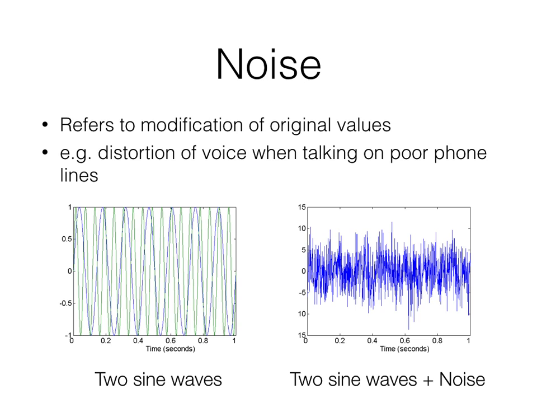The second type of data error or issue is noise, and this means that the original values have some kind of modification. An example is if you're calling someone on a mobile phone and there's quite poor range, sometimes your voice gets quite distorted. Or in the old days, for old televisions, you would have ghosting and some kind of image issues.